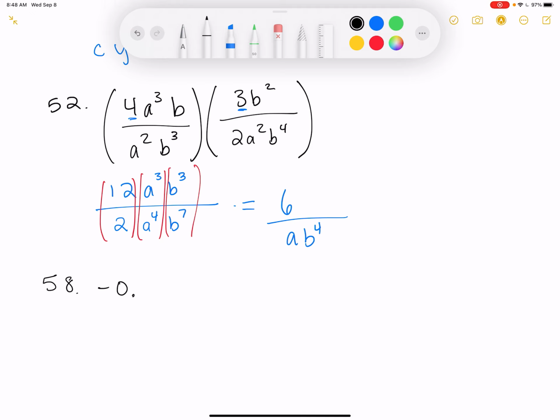Okay. So if you have something like that, that is a lot of zeros. Okay. You'd go 1, 2, 3, 4, 5, 6, 7, 8, 9, 10, 11. So you would have 1.6 times 10 to the negative 11.